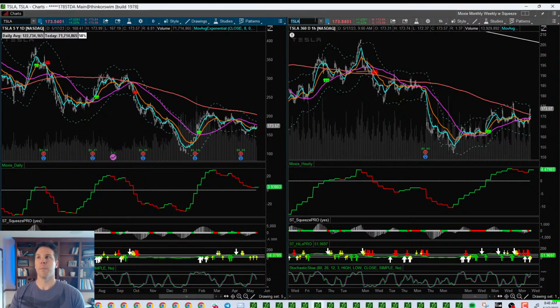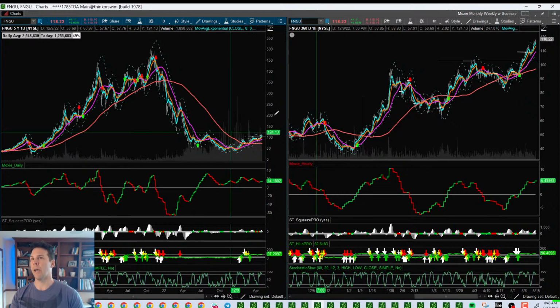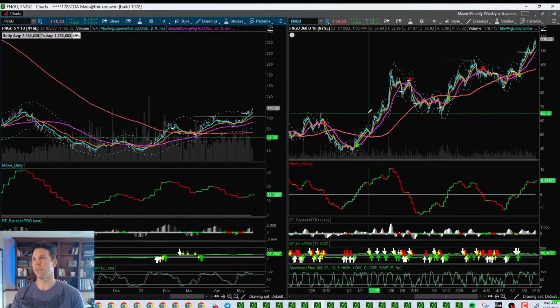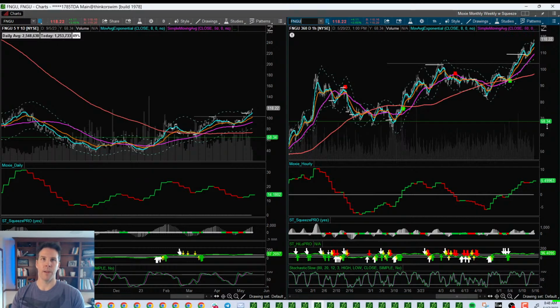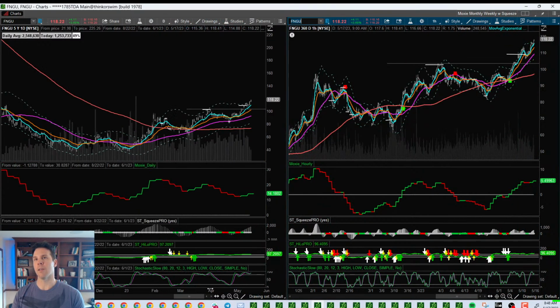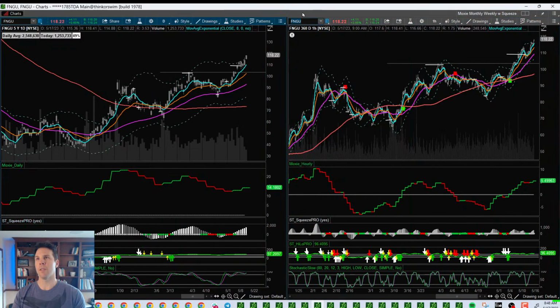All right. But yeah, then let's look at the FNGU. This is another one that I like to look at. This is basically the FANG stocks, and it has some Chinese equivalent of FANG stocks out there too. The only thing I'm noticing is that, at least recently, the last few times that it's gotten to the 30 ATR, it has wanted to pull back. So it seems to be doing a pretty good ebb and flow, and it seems like we're getting to that point where we've had the flow, and we might be getting closer to the ebbing.